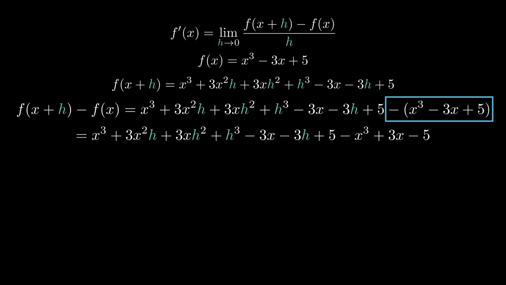So the next thing we're going to do is combine like terms. There are a lot of terms that we're dealing with, so we're just going to work from the front and work our way down. We have x cubed as our first term, right? So let's find any other terms of x cubed, which we have here. We have a negative x cubed.